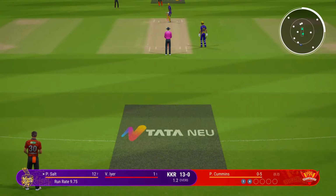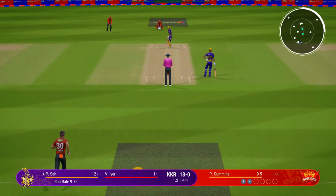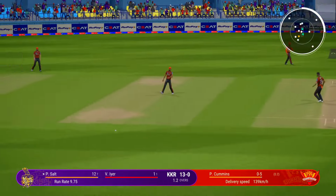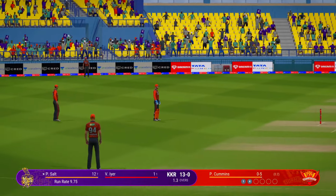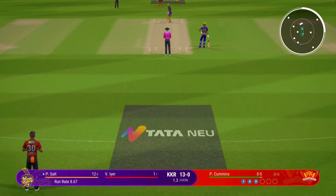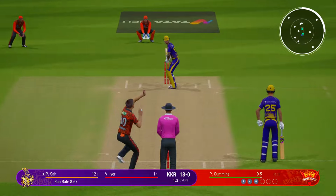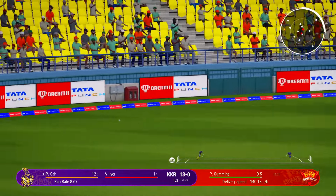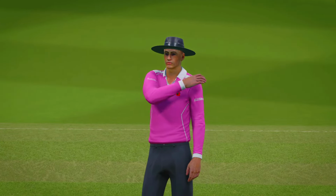That last ball isn't something you want to repeat. You don't want to be giving away easy runs. Cuts that off well in the infield. Nice shot. Cut away, running towards the boundary. That'll take some chasing. That really wasn't a great delivery. Seen early and it was dispatched with aplomb.